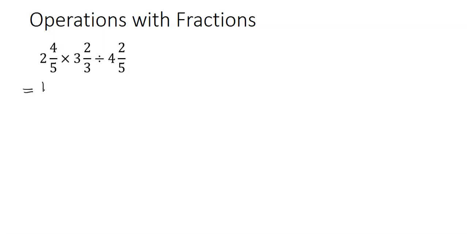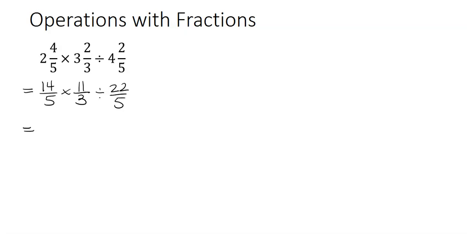So here we're going to get 14 over 5, multiply this by 11 over 3, and dividing this by 22 over 5. Now, what I'm going to do is change our division in the next step to multiplication, because I know what I have to do is I need to find this product here. That would come down to this line, and then I would take this division and multiply the reciprocal anyway.